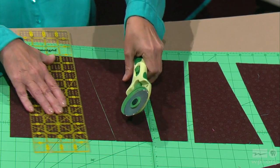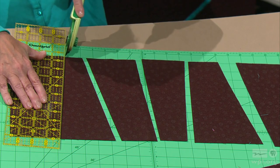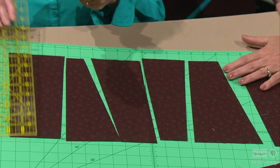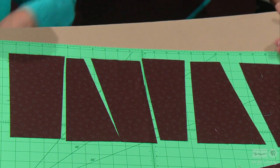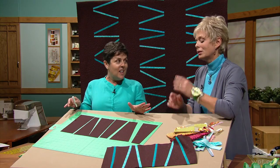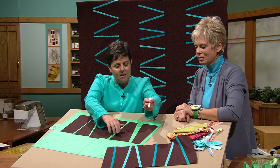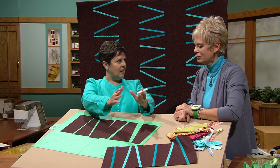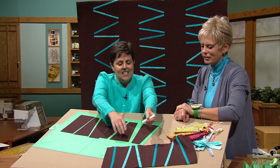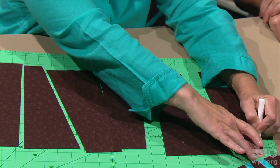And this is where the spontaneous, spur of the moment thing comes to play. And again, if you're looking at the rows above you, you get a way to kind of remember what angles you've been using. But now you really want to number it, because from here to the sewing machine, you might get a little lost. I like to number in the upper left-hand corner, so your ones are clear where they are, and your sixes don't become nines. So I go one, one.